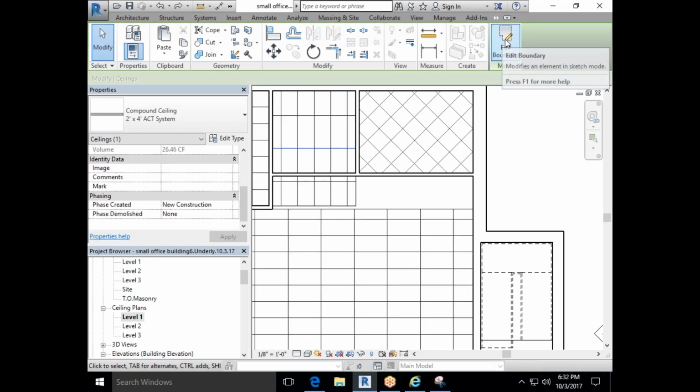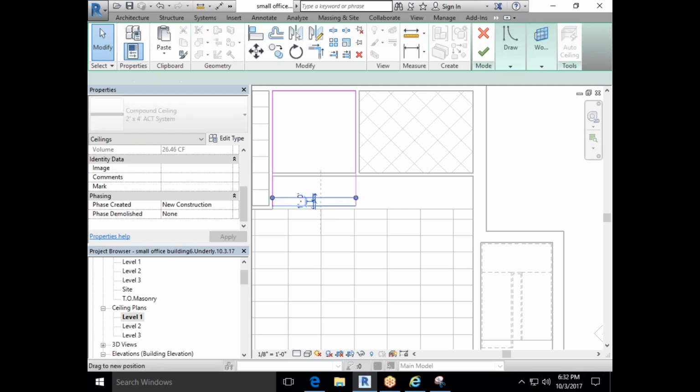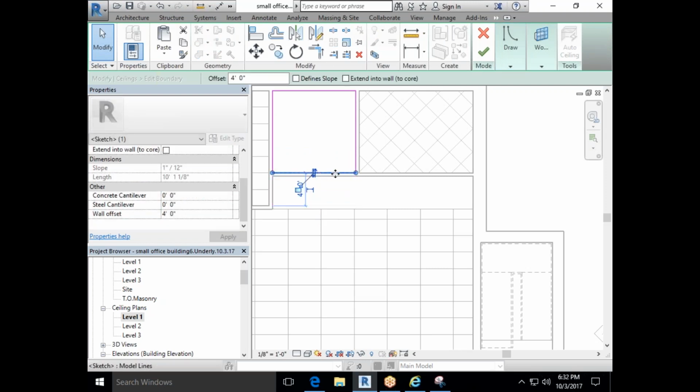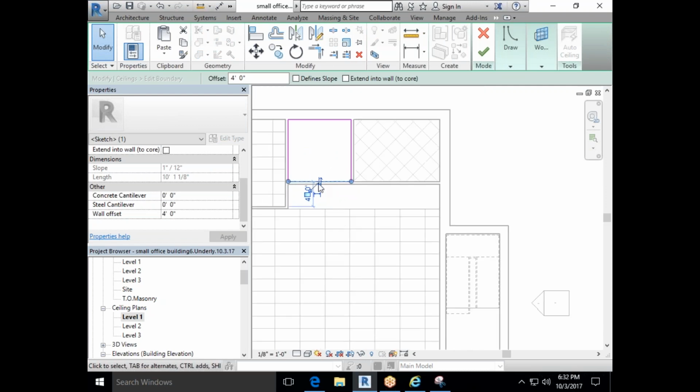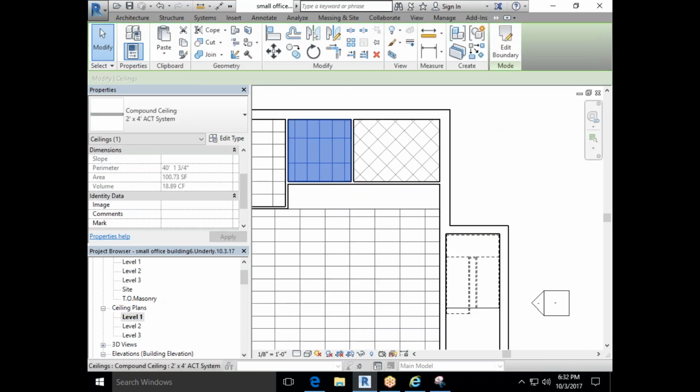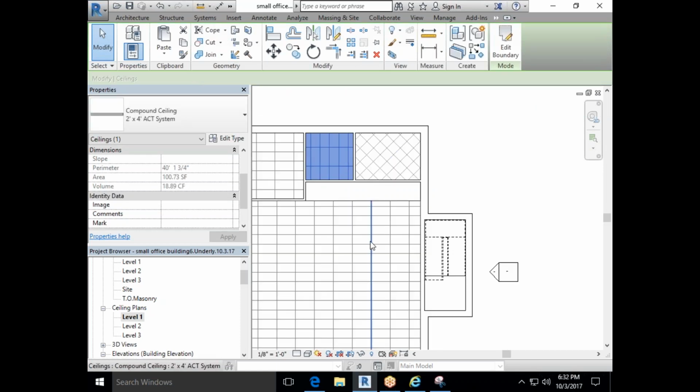You kept doing the same process, click a line, edit a boundary, move it up. No, I just did that one. I was waiting for you. I thought you were doing the whole thing again. Sorry. All right, so you just do the same thing for that next square room, and then it's a check mark. Edit boundary. Okay. And then I have a blank spot.